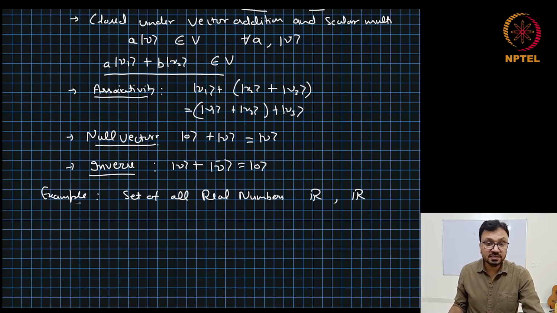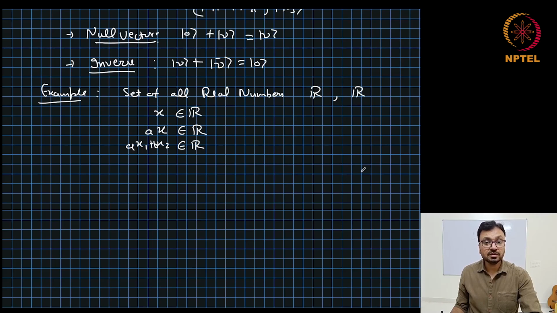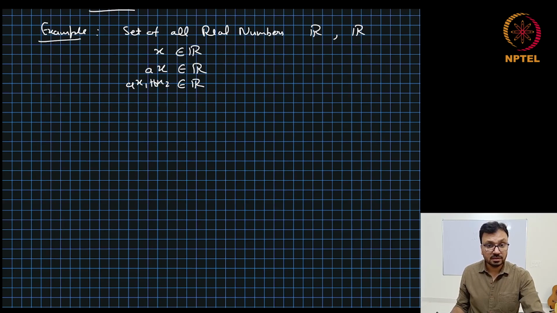Now if we take three real numbers, it does not matter how we add them. If we take the regular definition of addition, it does not matter in what order we add them, we get the same number, so it satisfies associativity. There is a null vector, that is the real number 0, such that if we add 0 to any number, we get the same number back. And for every real number x, there exists minus x, such that x plus minus x gives us 0, so we get an inverse also. So the set of real numbers also forms a vector space over the real field.